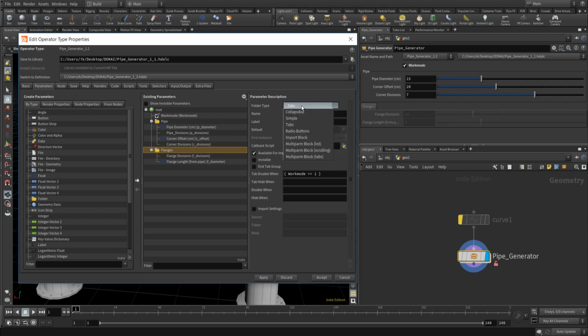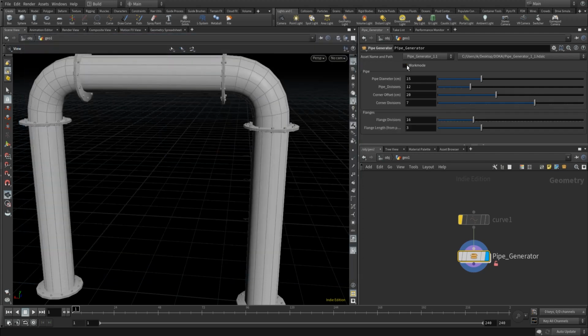And again, instead of the tabs, I'll just keep this simple. I'll hit apply. What I could also do is I could also hide this, right? So maybe I want to hide it as well. Right, so now when we turn it off, we have a lot more going on. The same happens if I use this in Unreal.